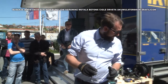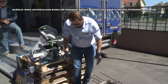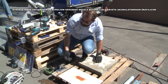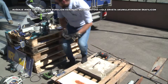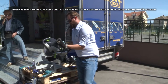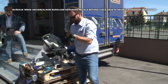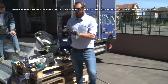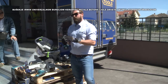Because normally the drill bit is dedicated for concrete. When we want to start drilling, it starts dancing around the ceramic tiles, for example. Here, first we cut a little by hand, and I put it into the cordless machine. We are using the cordless drill bit without impact, only with rotation.